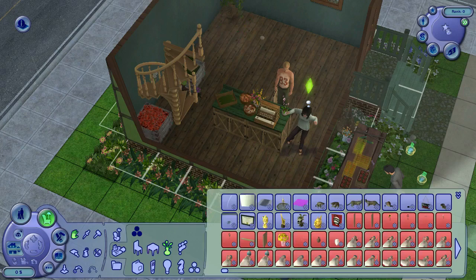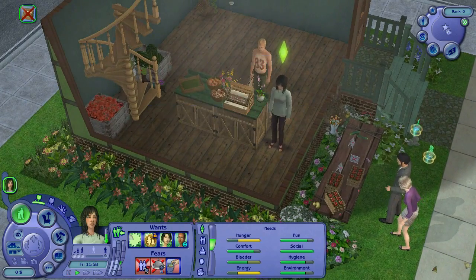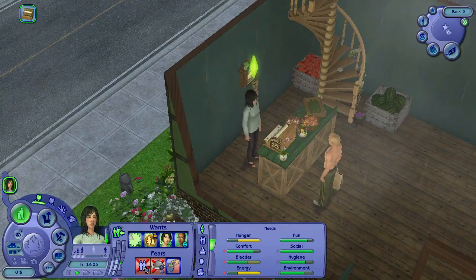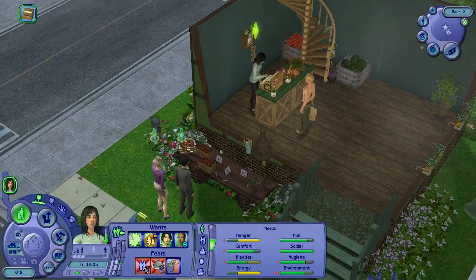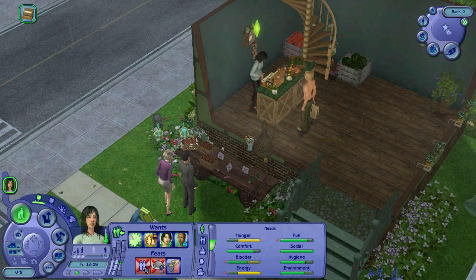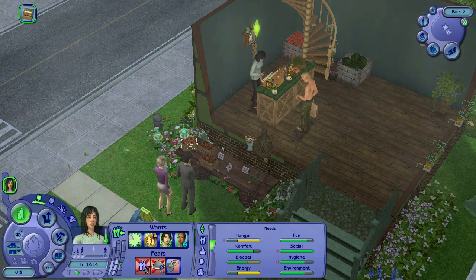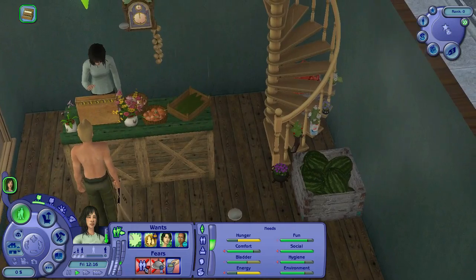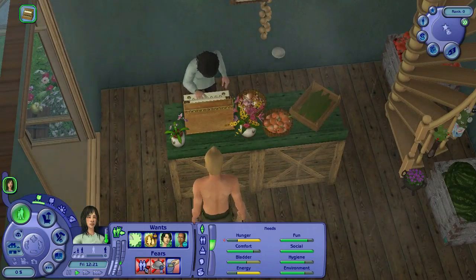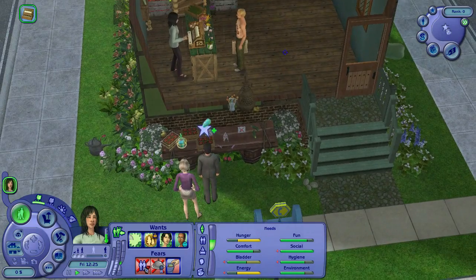I can fix that layout issue with a walkthrough block, which is one of my favorite tools — especially on small 1x1 lots like this where I need some wiggle room. I just adore having walkthrough blocks and OMSPs in place so that I can decorate in really tight areas, like using OMSPs to decorate up the stairs and on the counter. It just fills the space up nicely.